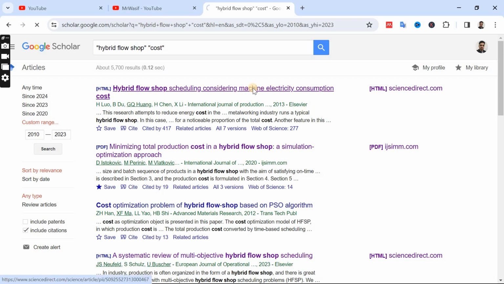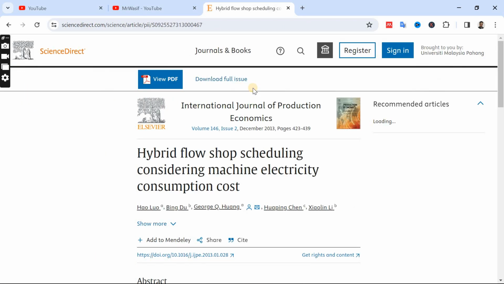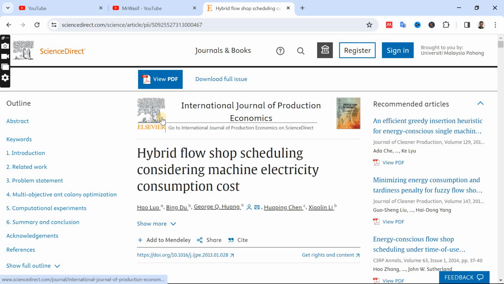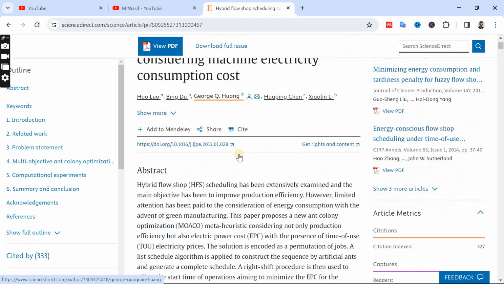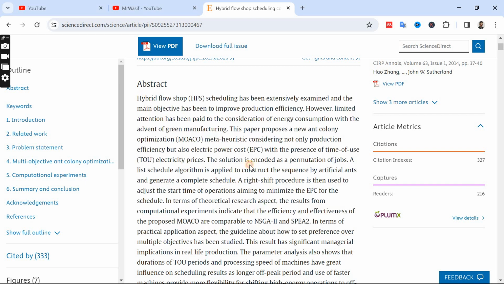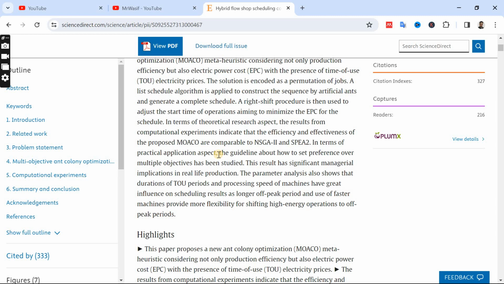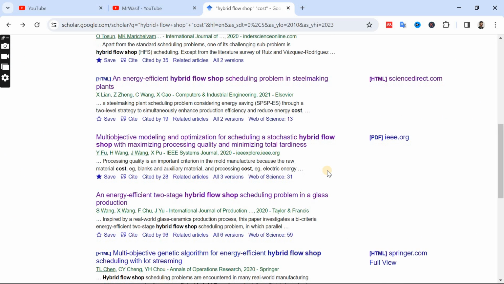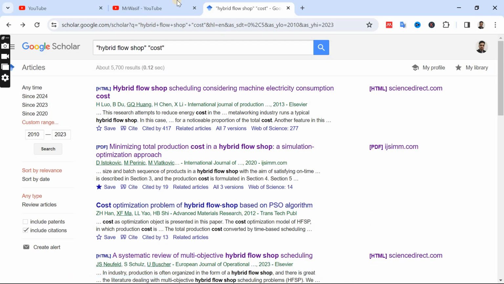But again, whenever you want to collect the data, make sure to read the abstract of that specific paper before downloading it, because sometimes it might not be quite relevant to your research, the research you want to specifically target. So you need to just go down and read the abstract. If the objective of this paper remains the same as your research, you can simply download this. There are a lot of papers, so you need to go through them, read the abstract and download it if it is related to your research.